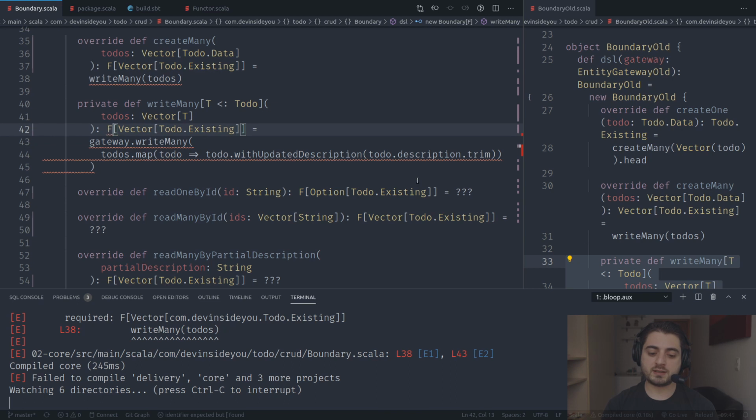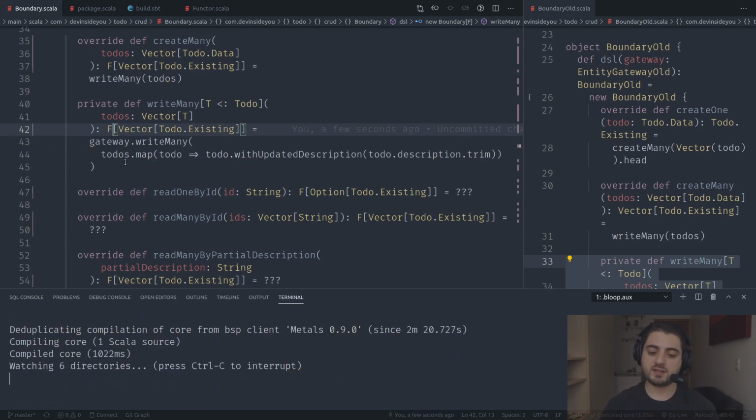By the way, notice that I'm not even reading what's inside of this code. I'm just looking at the types. All we're going to do in the next couple of videos is basically look at the types, play around with the types, massaging them until everything compiles. It's going to be a very, very mechanical transformation, as you have just seen. I don't need to know what it's doing. If it compiles, it's probably fine. And if it's not, then we're going to fix it in a couple of videos.